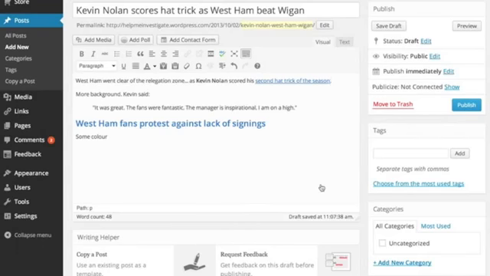Now, as I said, links are not only important in online journalism, but also, again, they provide an element of scannability. People are looking for names, they're looking for quotes, and they're looking for links, so they might want to follow that up. They're also using it as a way to judge the quality of your material.